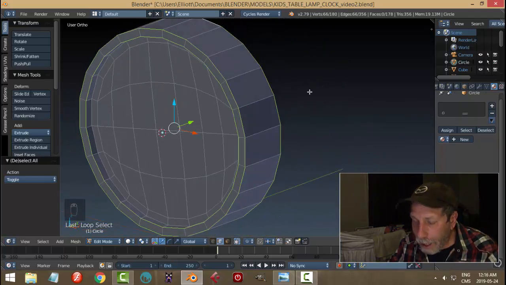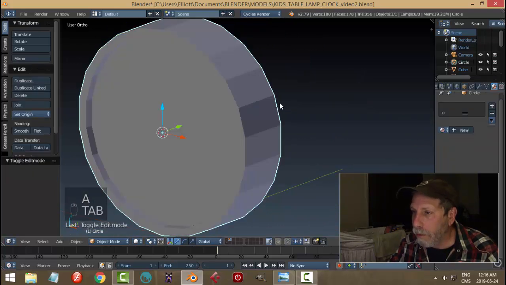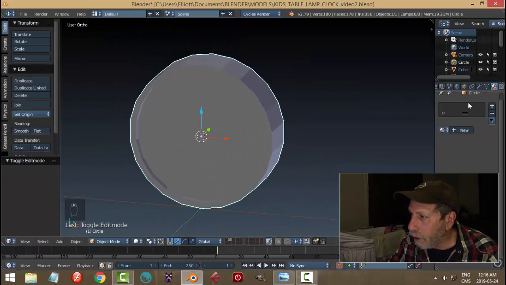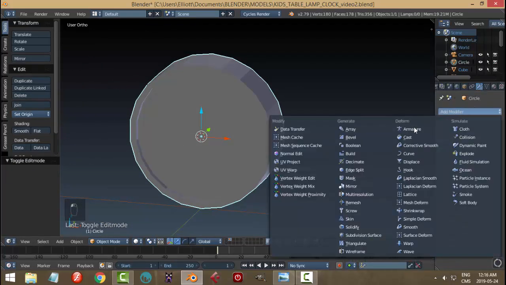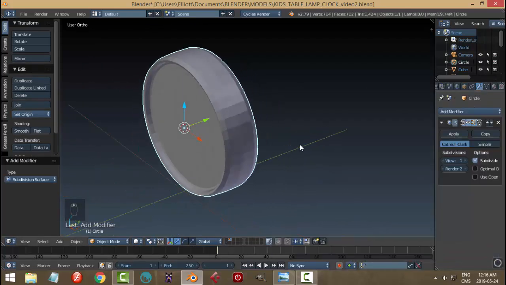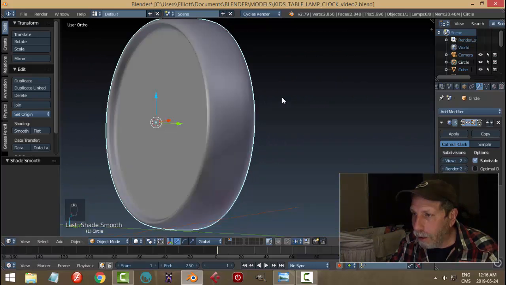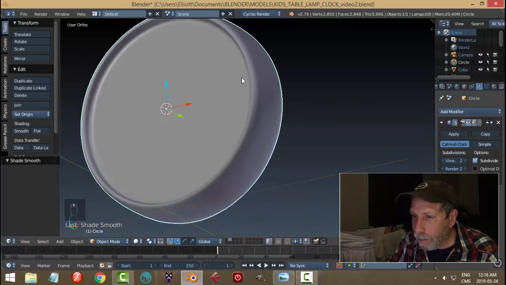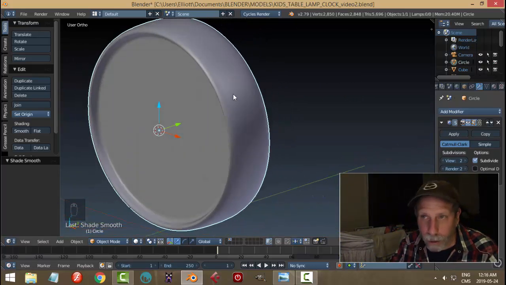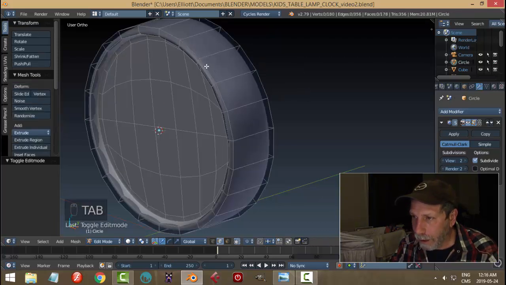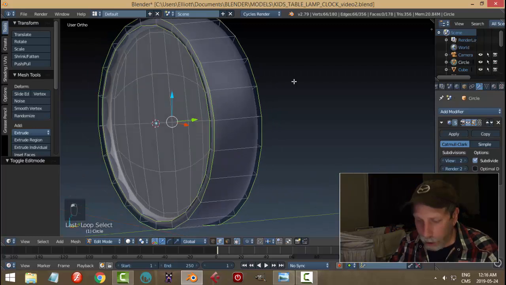And actually I should show you this with just Subdivision Surface before. So let's do that. Let's deselect, go into Object Mode, hit the wrench, add modifier, Subdivision Surface. We'll bring that up to 2 and smooth, and we'll get this. Now, it's a little bit too rounded and there's not much definition here, so we are going to try beveling. So with that on, let's go into edit mode. Let's select those sharp edges, and let's just try this.